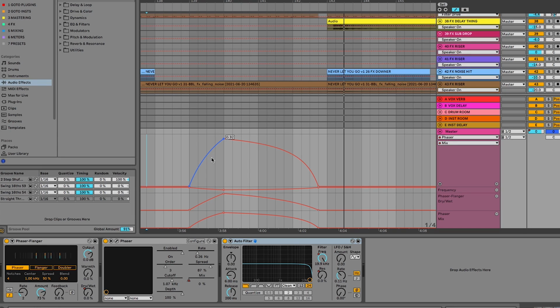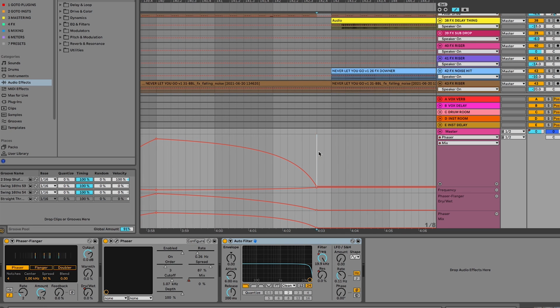And the thing that I would mention about these automations to keep in mind is that it really does make a difference if this line is curved or not, or where the automation goes to. And as you can see, I've got all of my automations ending right in the beat before that next downbeat. And that's because I wanted everything to just be clean right before the hit.